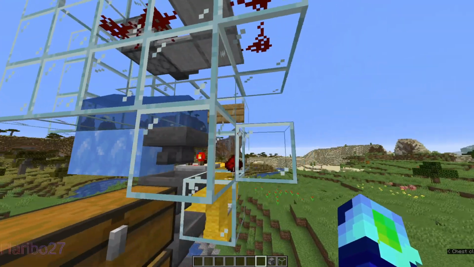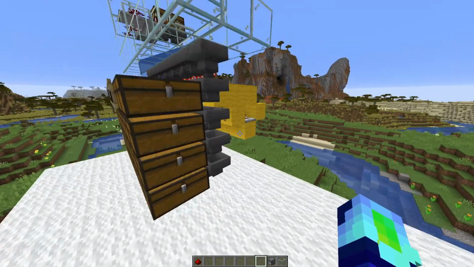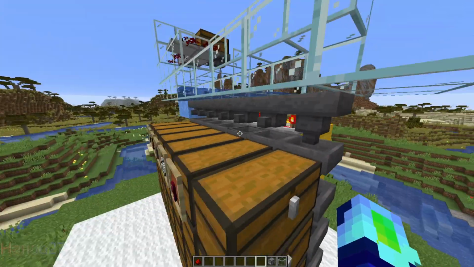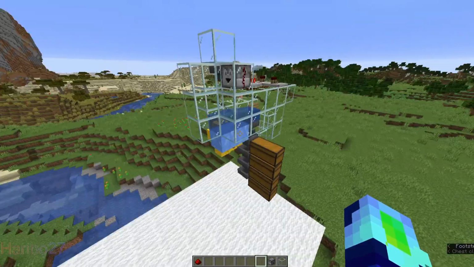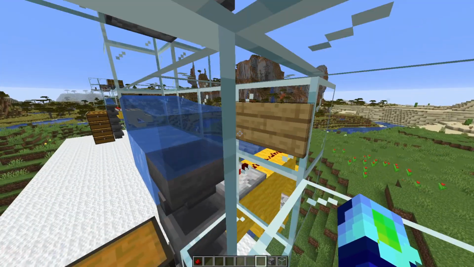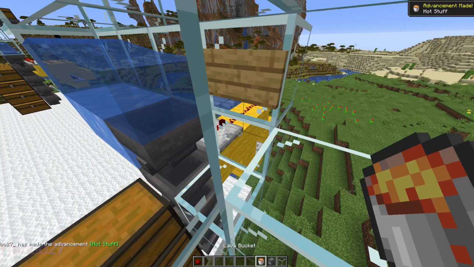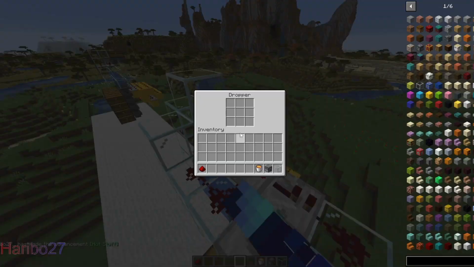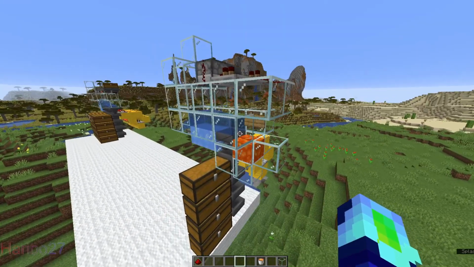Now any item, so you can either have it like this. At the end there is a row of hoppers which doesn't have any of this circuitry behind it, which will catch any items that do not have their own chest. Or if they're mostly junk items, you can have a sign followed by some lava underneath, which will burn any items not in the storage system. So as an example, if I were to put in a dropper, since it's not looking for droppers, it would go and then it would be burnt in the lava.